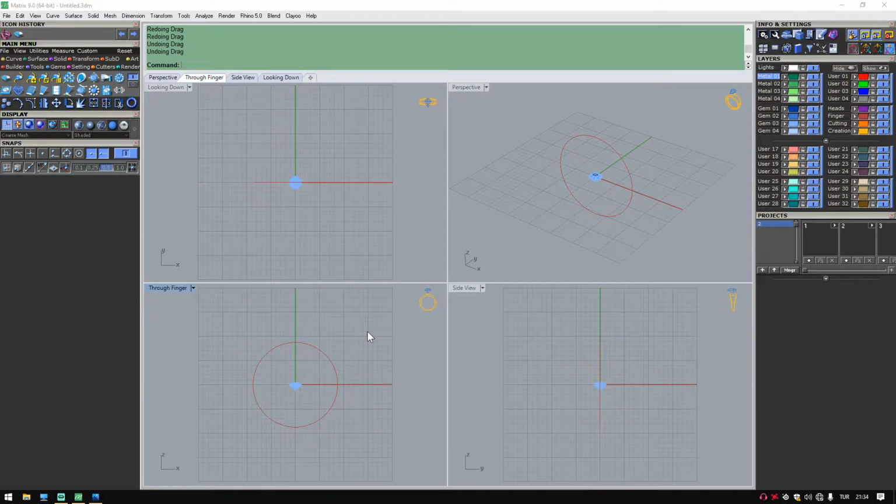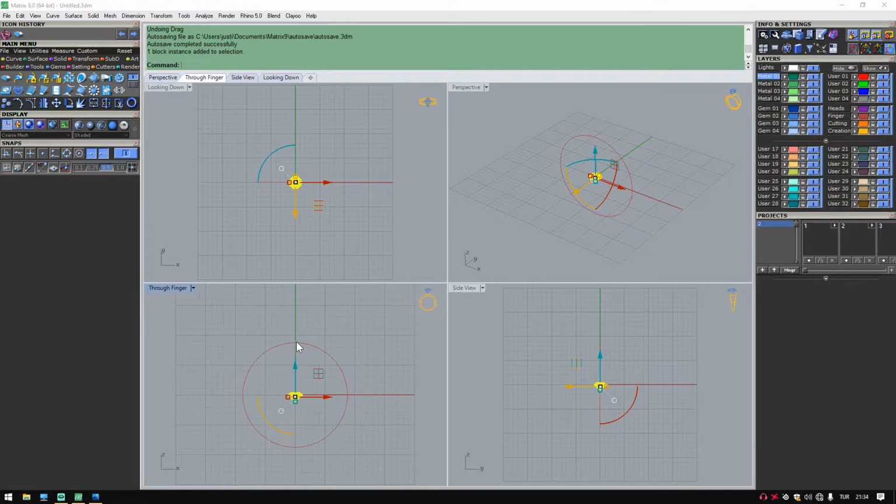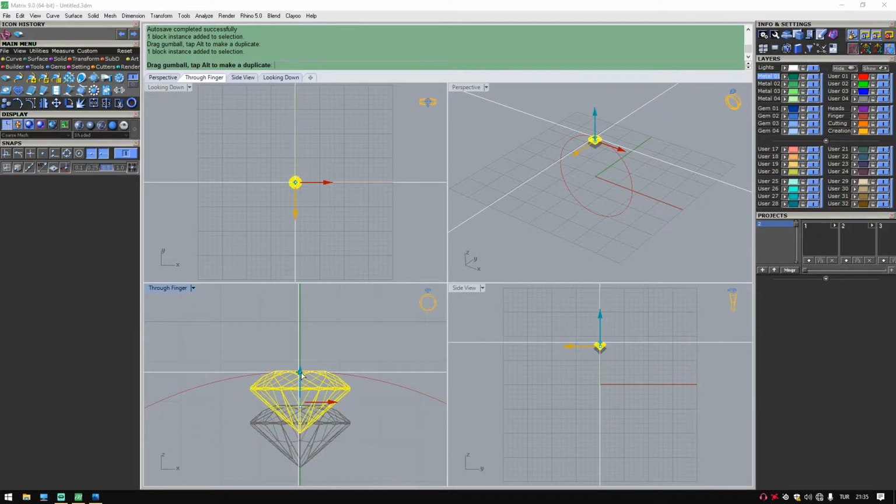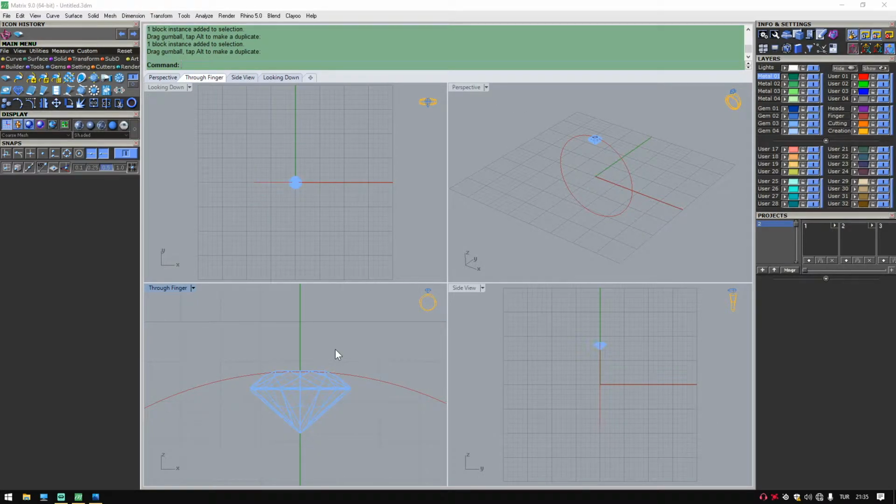Okay, now I want to move this stone up over the ring rail. How do we do it? Click the stone, press and hold. Now I will zoom in here a little bit. I'm turning the wheel on my mouse here. Okay, and press and hold. Zooming some more. And I will bring the table of the gemstone right here to the curve, to my ring rail. And then select your gemstone and click this arrow once.